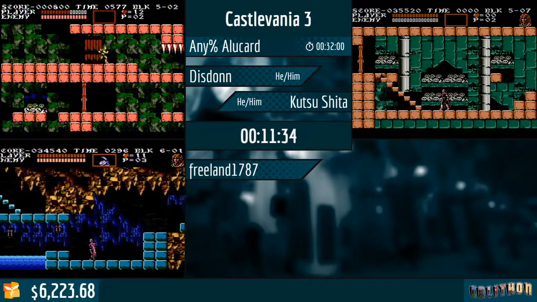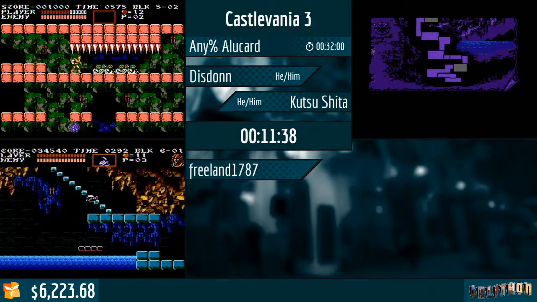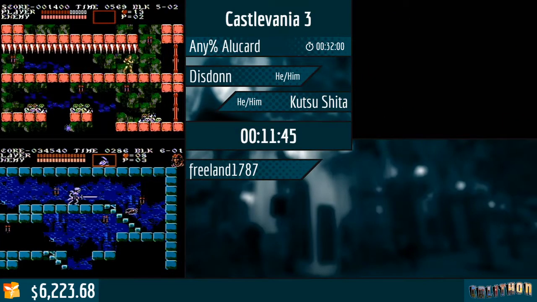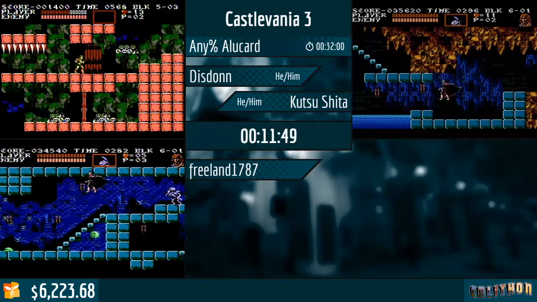So right there we see Freeland just kind of fly underneath that platform and move on top of it. Normally you have to go all the way to the left on those floating platforms and go all the way to the right. But as you can see, Alucard's bat form lets him skip a lot of obstacles very easily. Yep. That's part of what makes him very fast.